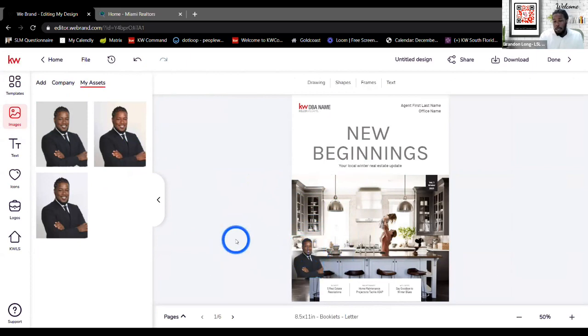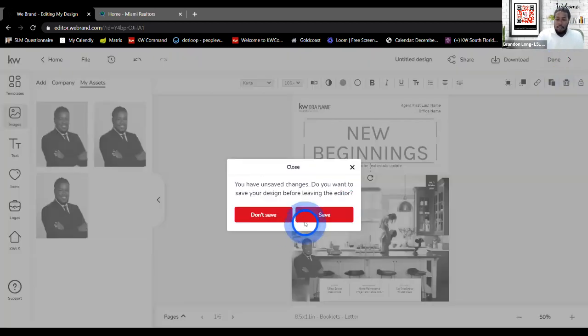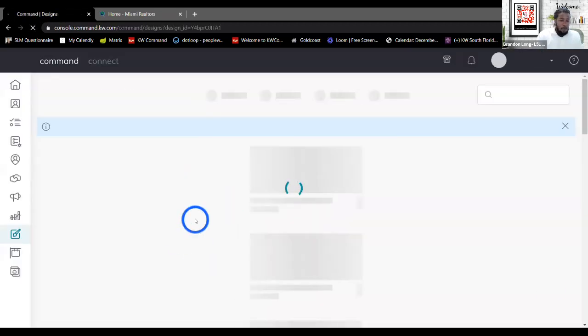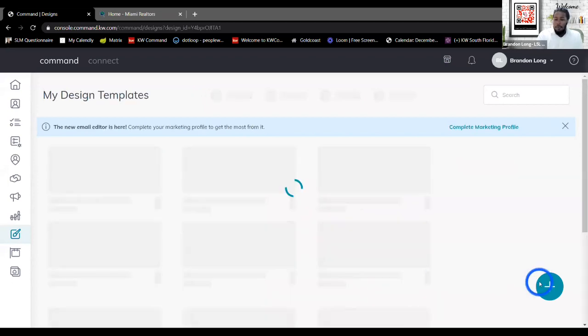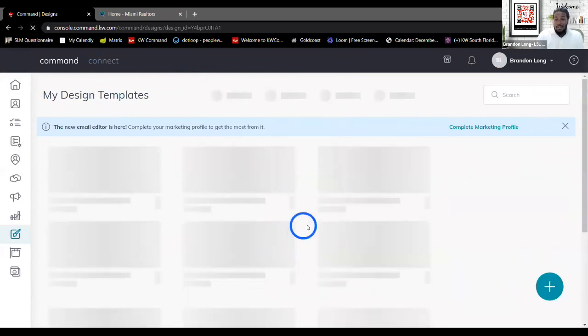And essentially, if I wanted to keep it simple, I could leave it like this. If I wanted to really come in here and apply myself, I could do a lot more, but because I'm running short on time, I'm just gonna show you that so you kind of get the gist. Make sure that tagline's in there. Oh, home is where you belong, you know it. So once that's done, you'll come over here, click save, and now you've essentially created your magazine. Again, if you have any questions, remember you can always schedule with me if you're in one of our offices. If not, schedule with your MCTT. We're all here to help you. Again, sometimes you just got to hit that refresh button.